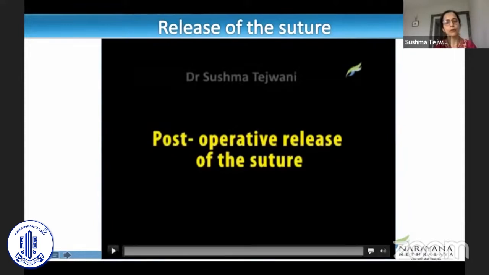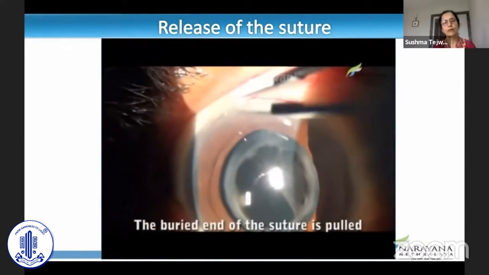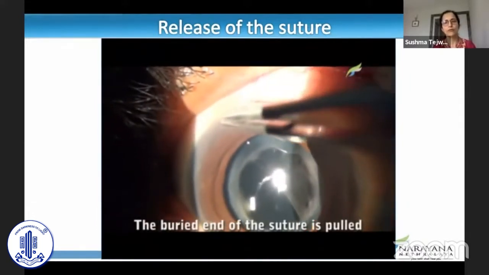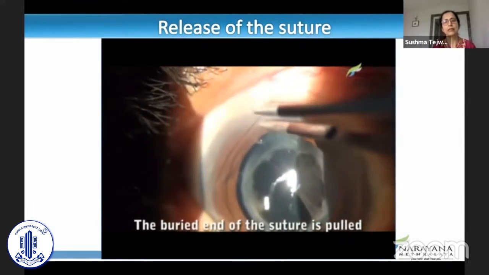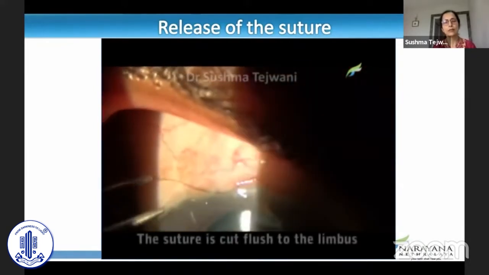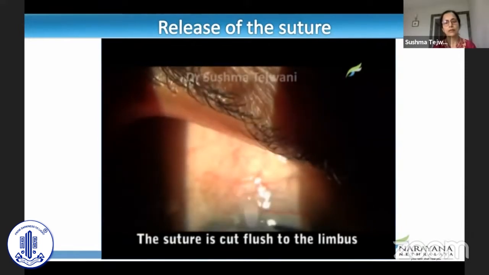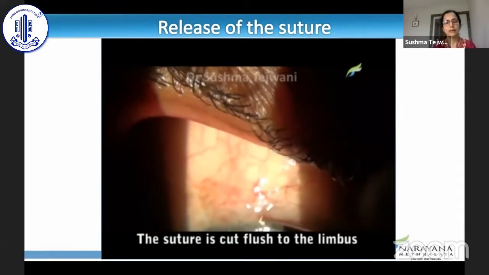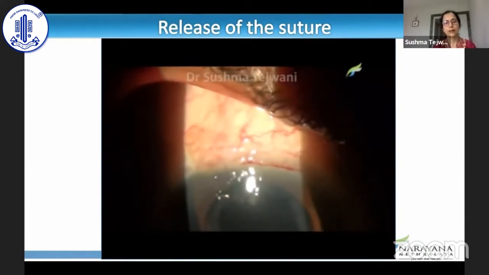And how do you release it post-operatively? Well, there can be 2 situations. You may not want to release the suture and you would want to cut it off after, say, a month or so, after which it's not going to be useful. So in that situation, you just take the edge of the suture like this and use a needle to cut it flush to the conjunctival flap. As you can see here, this is being cut flush so that you're not releasing it, because your pressure is appropriate.